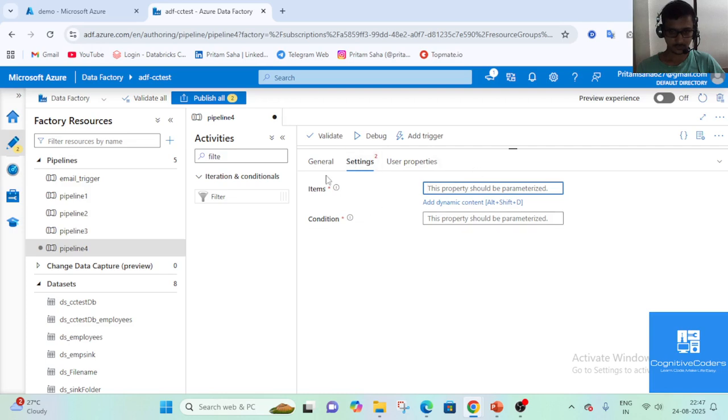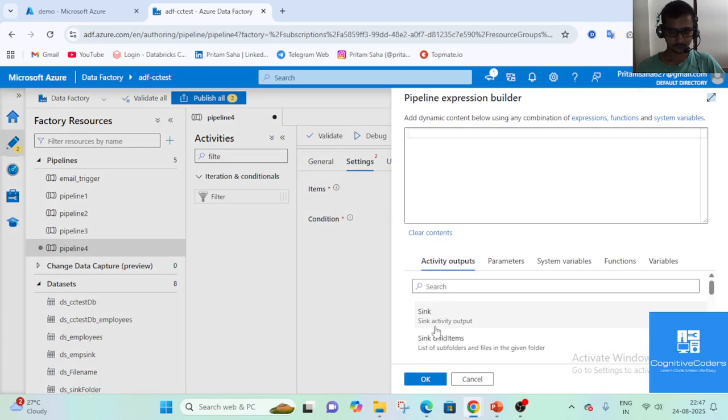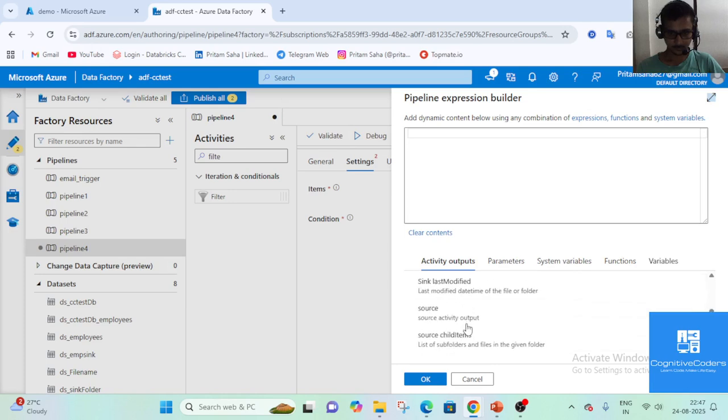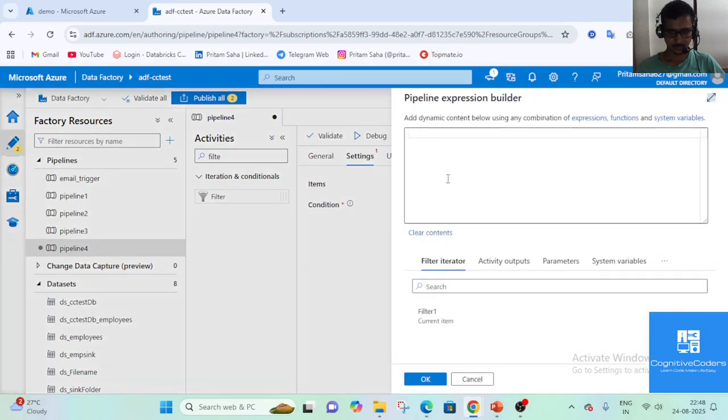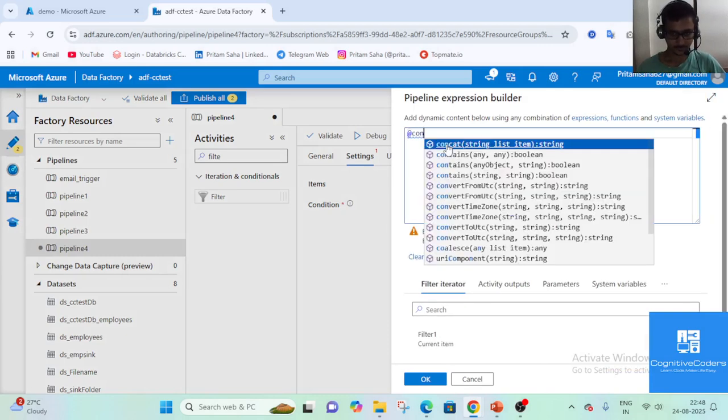For that reason, in items we need to give the source file child item. Here we will use contains.